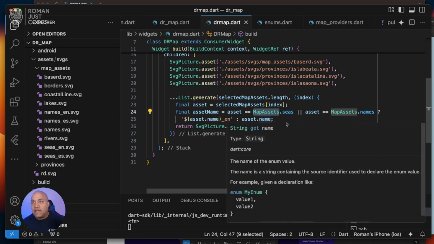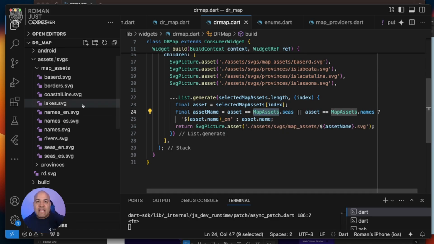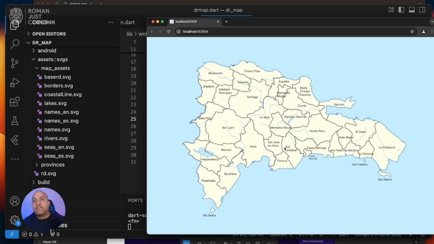And then I'm using this nomenclature where I named every image using an enum approach. I just looped through all the map assets. I could have even looped through all the values in the enumeration and then just displayed them. But this way, at least you were able to see them all in a very streamlined fashion, as you can see right here. Now I believe we're ready to start showing the provinces in there.